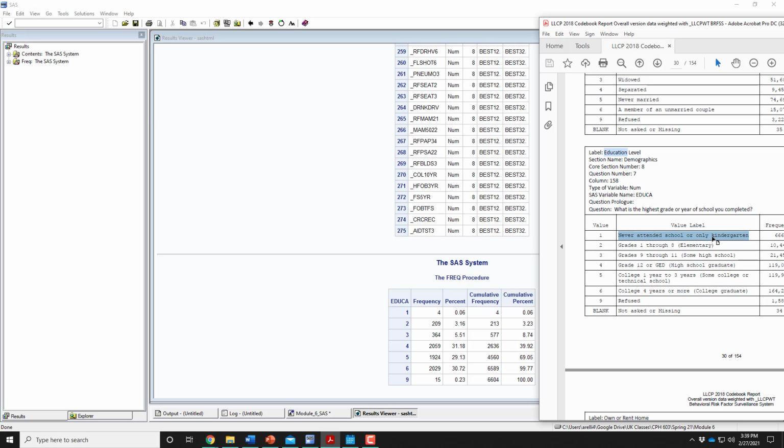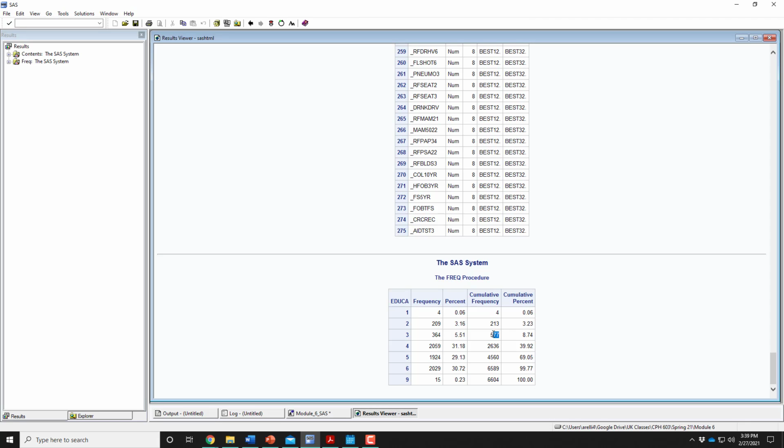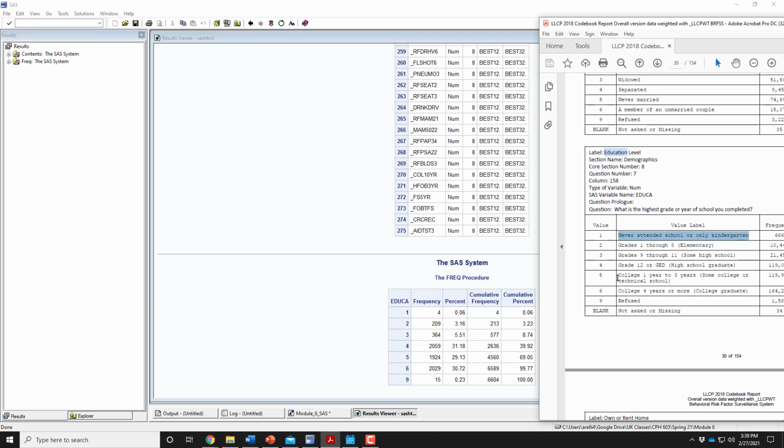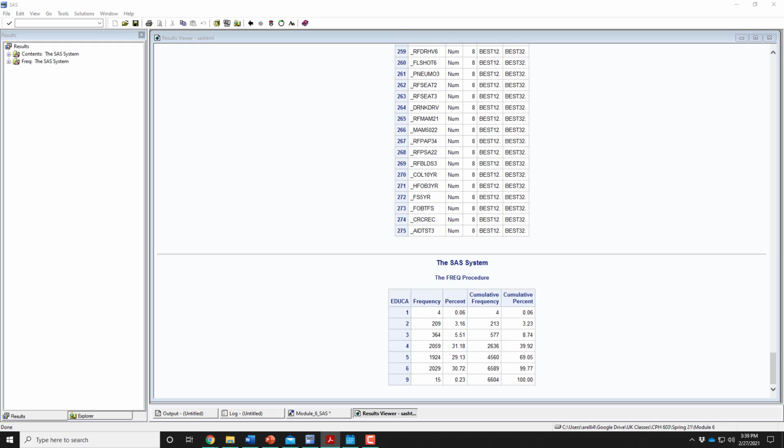So 1 is never attended school or only kindergarten, 2 is grades 1 through 8, 3 is grades 9 through 11. So in some ways, this cumulative frequency does help us in the sense of we know there were 577 responses that corresponded to, and again, going back to my code book here, grade 11 or less. But for many of the categorical variables, those cumulative frequencies or percents are not going to be terribly important.